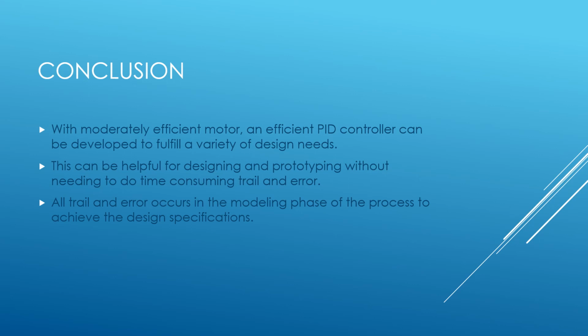In conclusion, with a moderately efficient motor, an efficient PID controller can be developed to fulfill a variety of design needs. This can be helpful for designing and prototyping without needing to do time-consuming trial and error. Even still, all trial and error occurs at the modeling phase of the process to achieve the design specifications, or to improve upon previous unstated specifications.